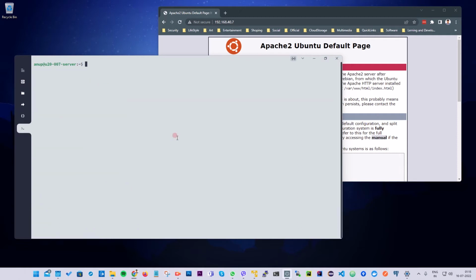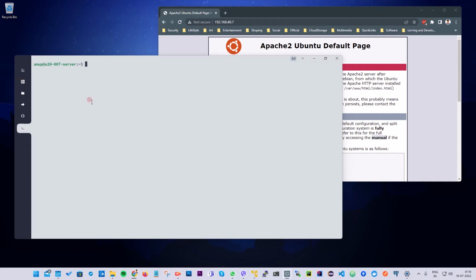Okay, so now what can we install? We can install the next part of our LAMP stack. L is done, A is done, so now it is MySQL, the M. To install MySQL, we can similarly check if MySQL is available or not.